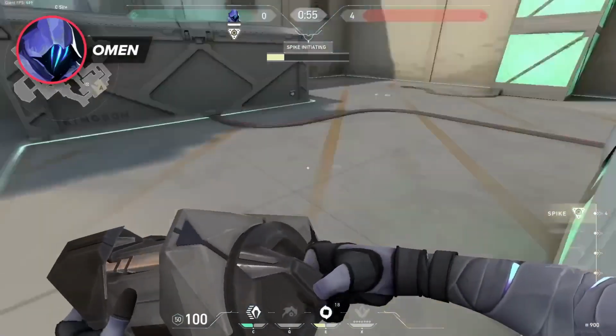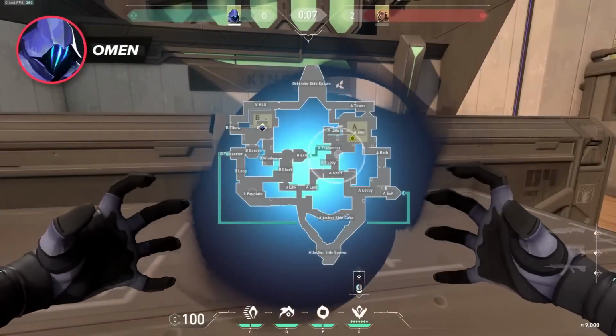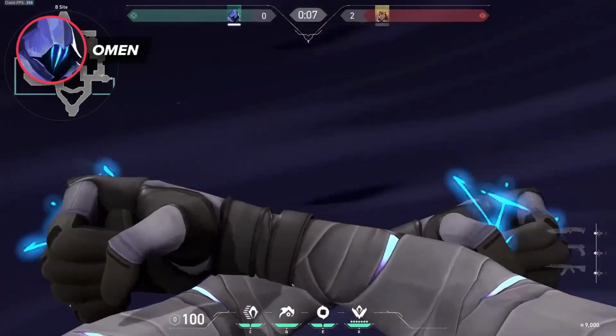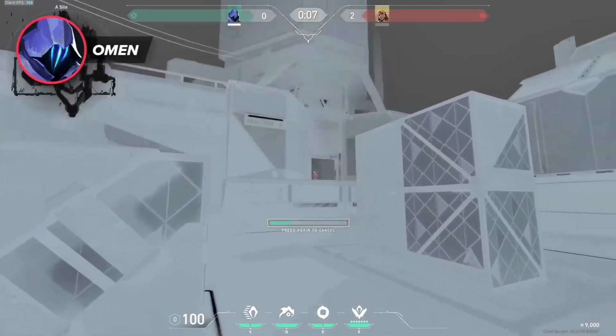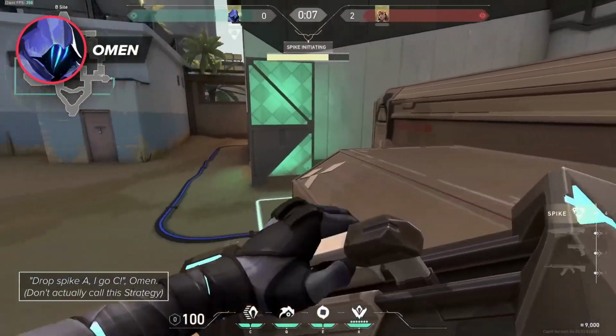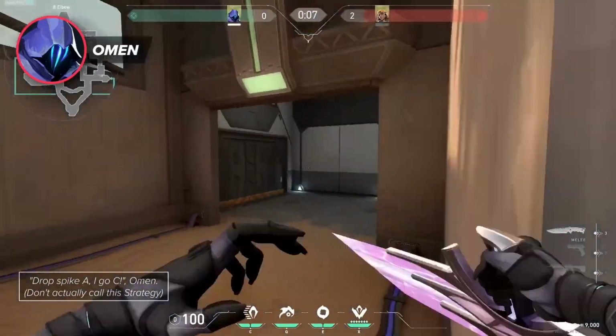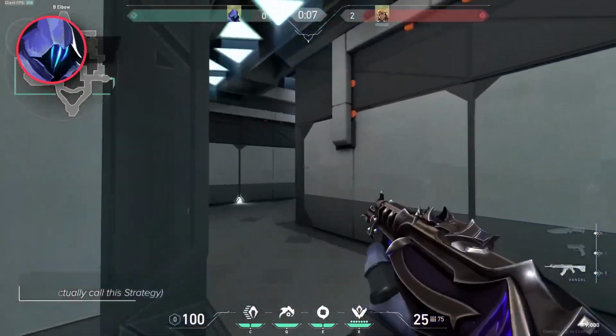Omen can ult on top of a spike if it's been dropped and pick it up without fully committing to the ultimate. That means that he's able to retrieve the spike and cancel the ultimate from anywhere on the map, which can be excellent for those tricky situations where the bomb is under enemy control. Simply go over to the bomb site you want to plant on, which will probably be clear since the opponents are holding the spike, ult onto the bomb and instantly cancel, and there you have it.